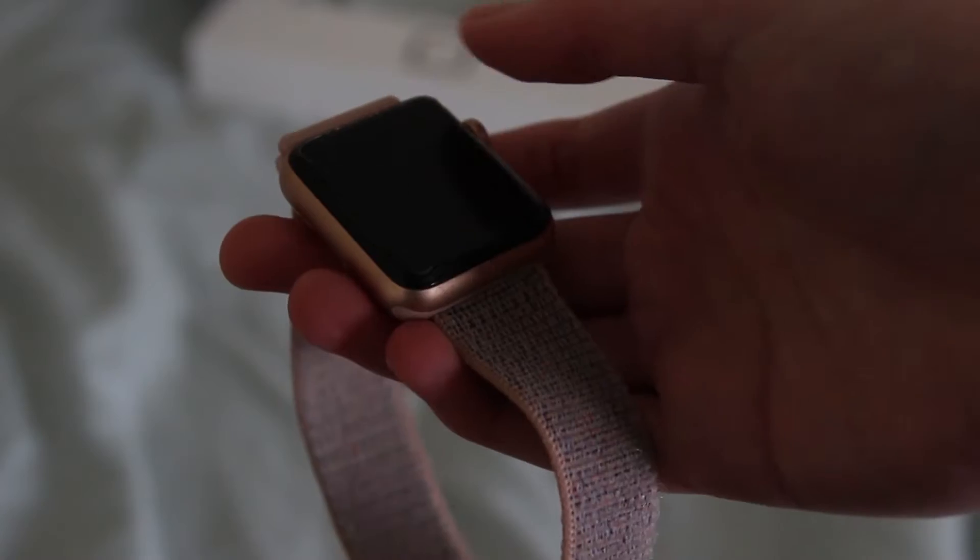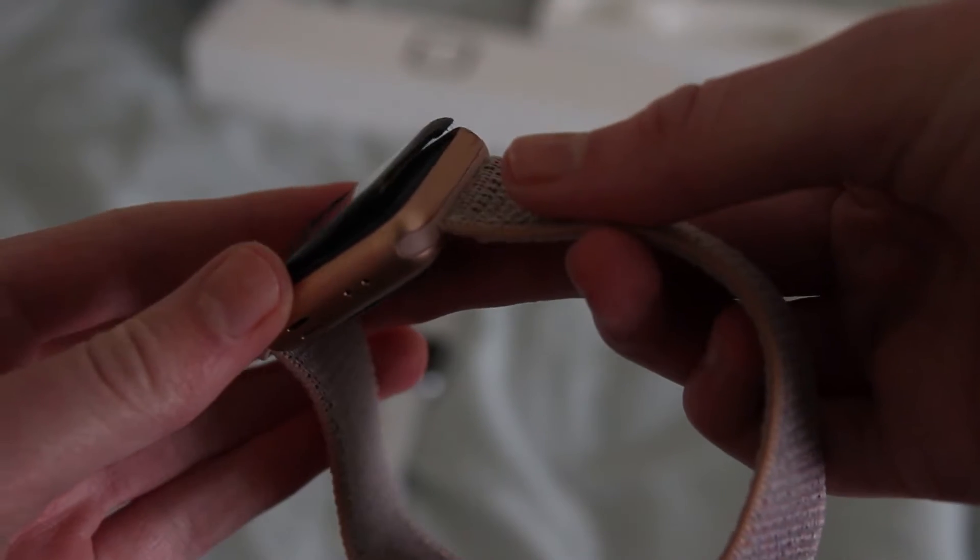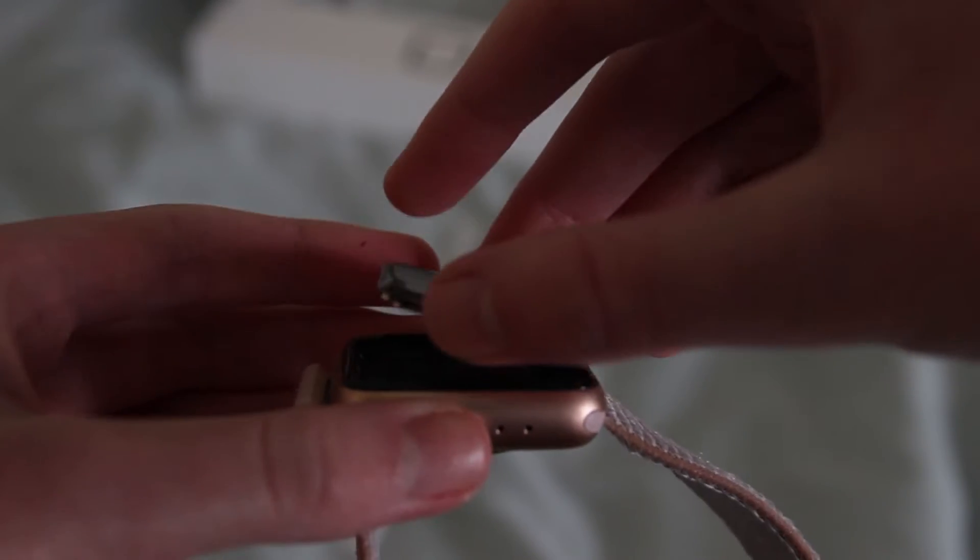I had the 38mm before this one, and the only reason I got the Series 4 is because of what happened to my other watch. As you can see in this footage, my Apple Watch is absolutely obliterated — and I didn't even drop it. What happened with my Apple Watch Series 3 is I was out and about, scratched it, and basically the scratch went around the whole frame of the face. Each day the ridge got deeper and deeper, and then I was just hanging out with my girlfriend, lifted my wrist, and the face just popped off.